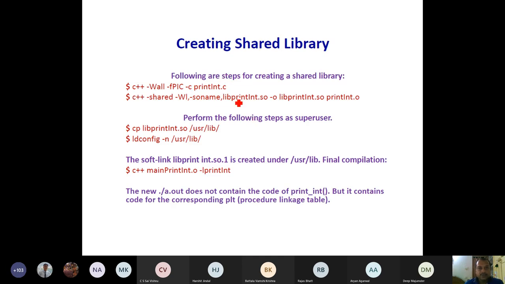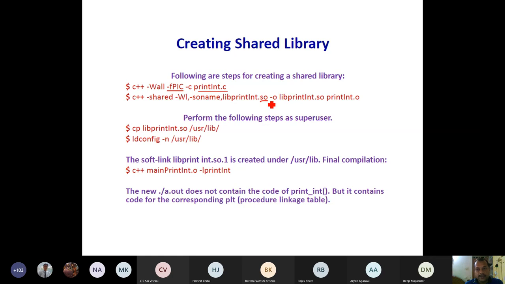Now, if you wish to create a shared library, then these are the steps. You compile using the option -fpic, compile printint.c. It will generate printint.o. Then you use the flag -shared -Wl,-soname, libprintint.so.